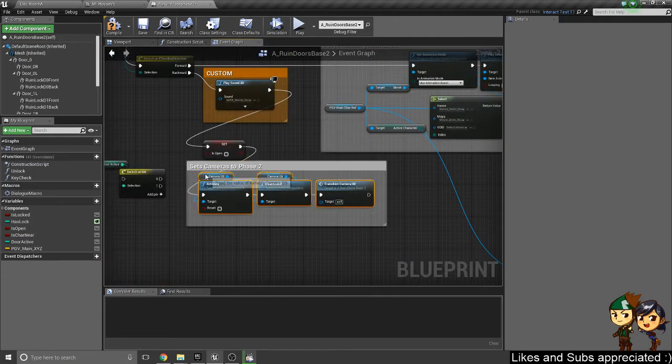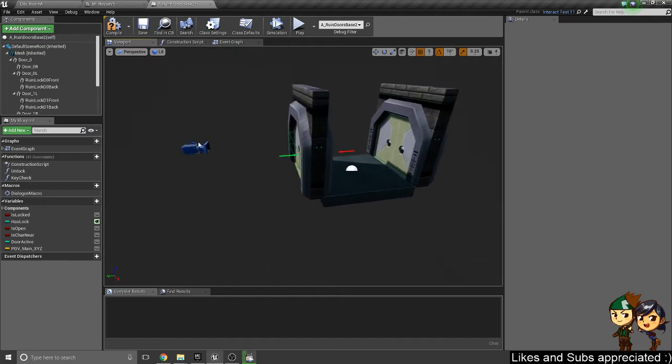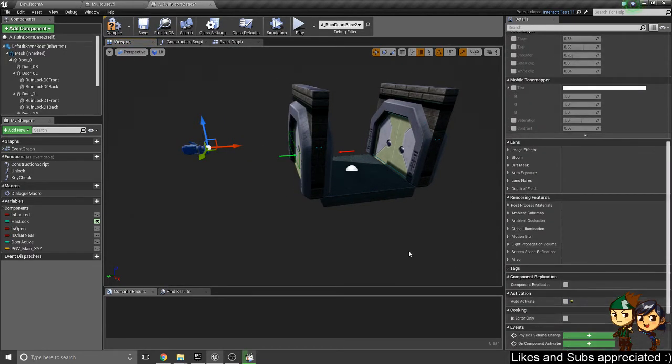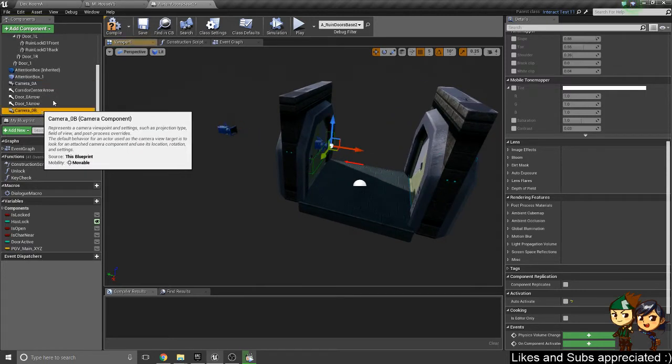So we set these cameras to be active. By default, auto activate is off for both cameras.